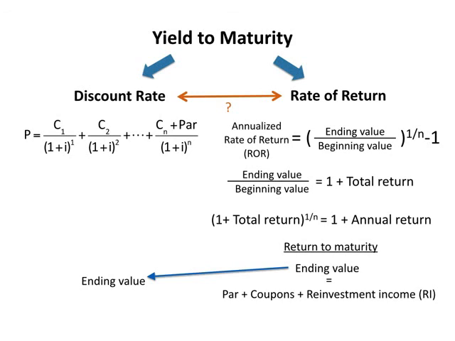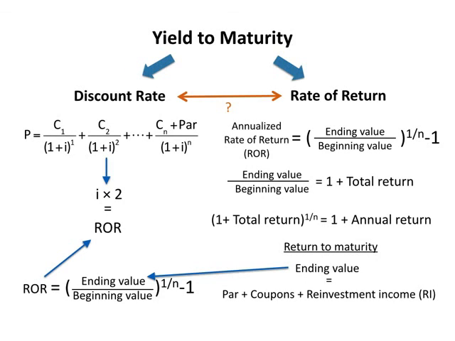What's the likelihood that the yield to maturity at which a long-dated bond is trading today will equal the annualized rate of return on that bond if held to maturity? Saying the same thing another way, what's the likelihood that the single discount rate that equates today's price to the present value of the contractual cash flows annualized will equal the realized rate of return, which will be heavily impacted by unpredictable future reinvestment rates?